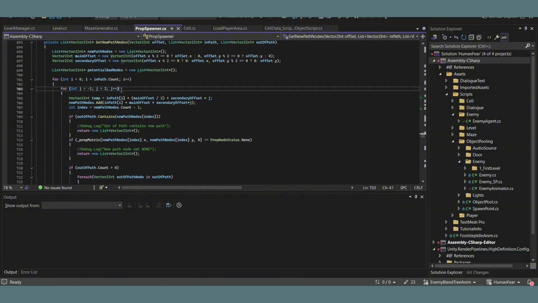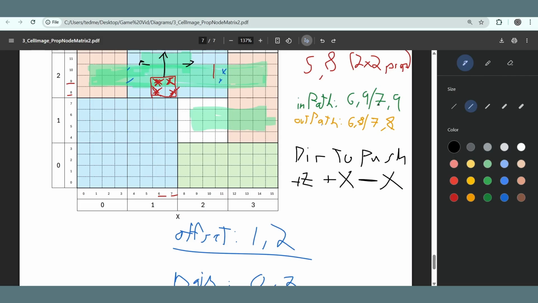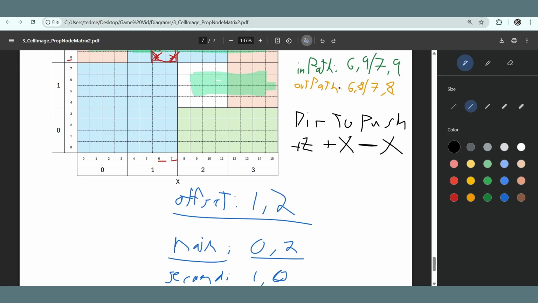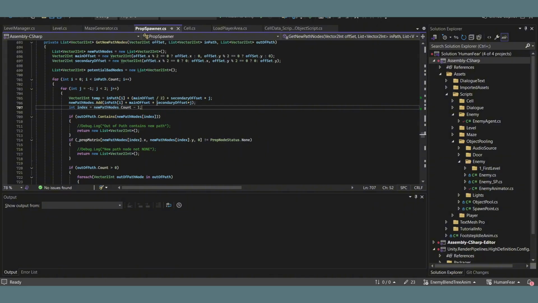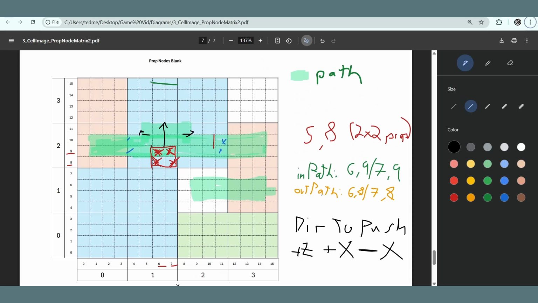This will be explained shortly, but we're trying to add a new path node. So this is a node that would be part of the new path. And what we're adding is the node that was within the path plus the main offset. So the node within the path here, let's say 6, 9, plus the main offset, so 0, 2, plus the secondary offset times j. So this is where this comes in, because we are also checking to the left.